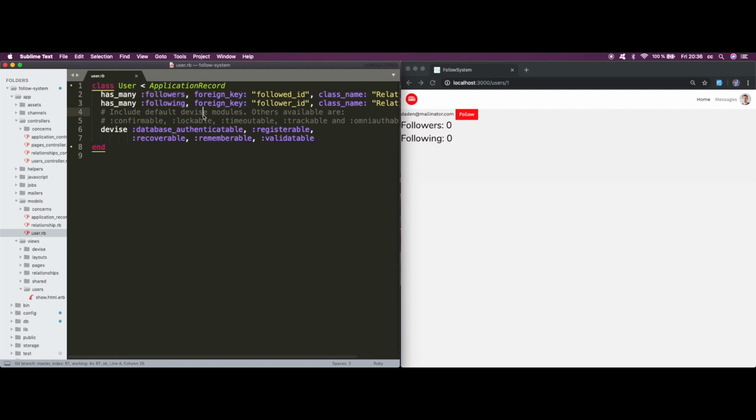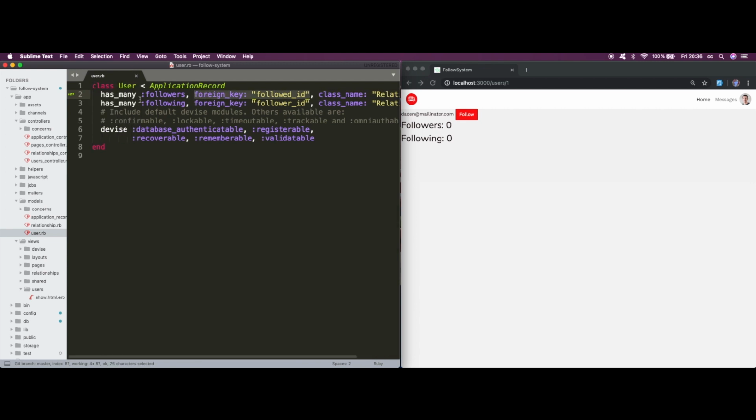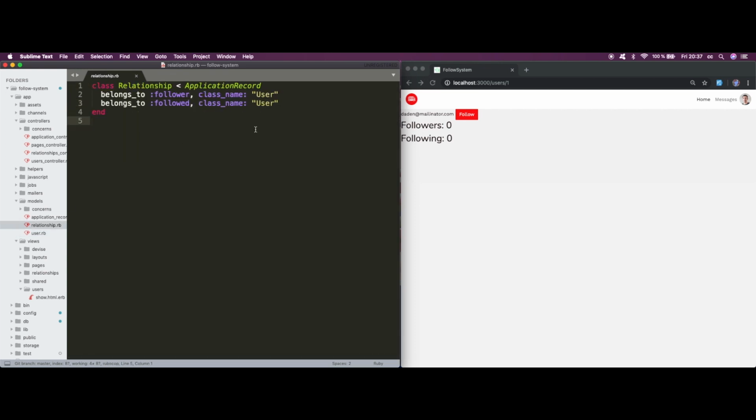So in that case, a user has many followers on the table of relationships with the foreign key of followed ID. Same thing for following, but with follower ID. And then on relationship, it simply belongs to follower and followed on the user table, on the user model. And that's it. The rest is pretty much CRUDing like you've been doing it probably. It's just creating a new instance, it's just saving it, it's just destroying it.